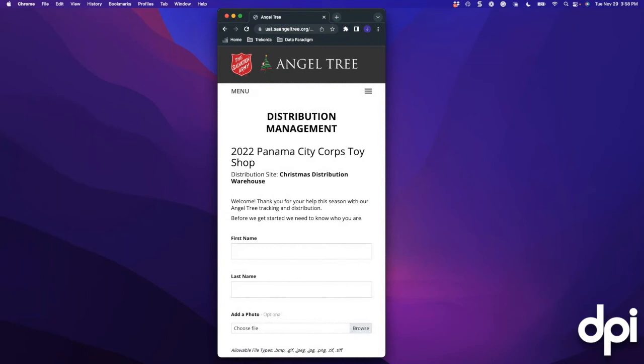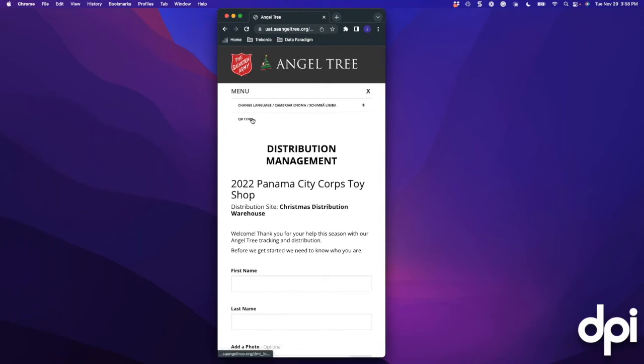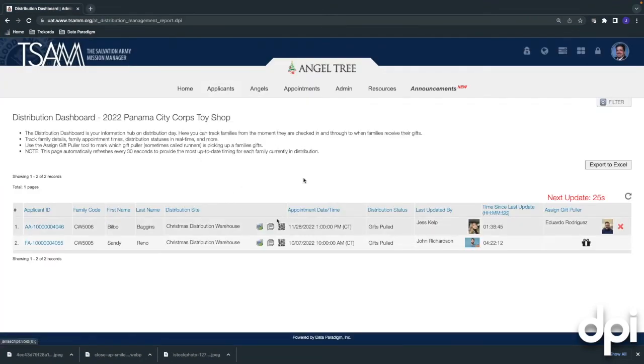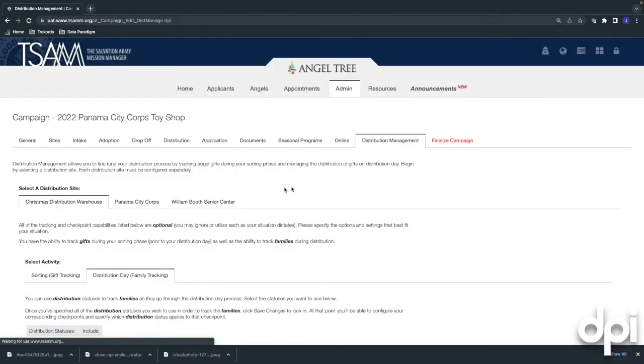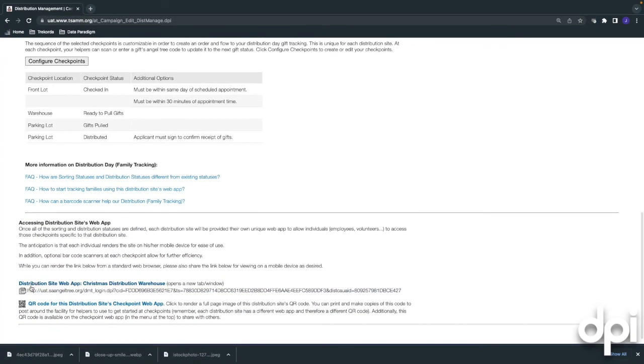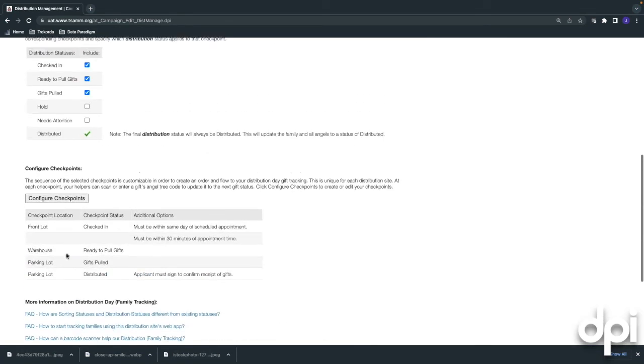A question from Joe asked, at what time can I start sharing the web app link with my helpers? Once this is launched, you will be able to do that. You should look for this to be available tomorrow morning. Once it is live, you can immediately begin to share the QR code. Again, each QR code that you can share from this location here or from within your dashboards, or just kind of giving you all the options in your distribution campaign settings at the bottom. You can share this information with your helpers once it is live.